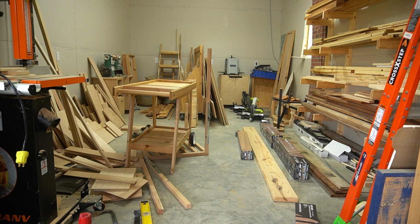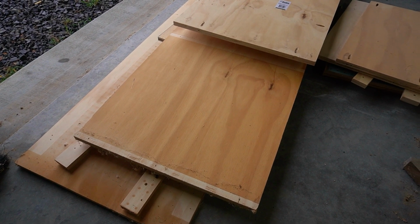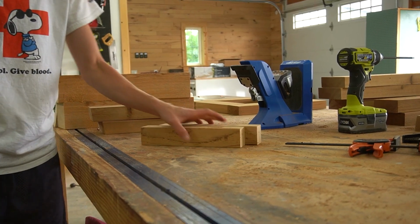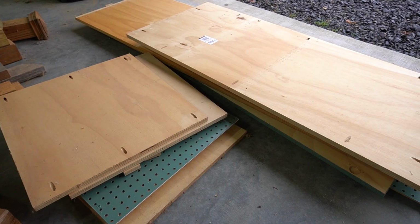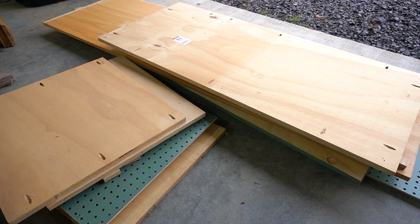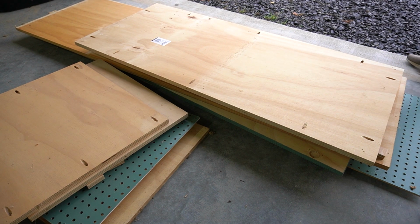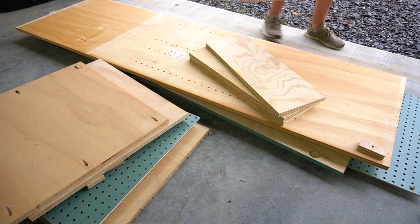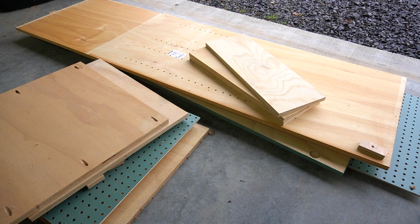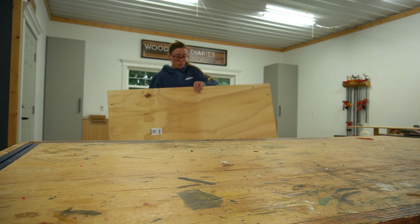So here we are. Normally, this is the part of the project where I pull out a sheet of plywood and start cutting it down. However, in recently cleaning out my shop, I took apart a cabinet that I wasn't using anymore and decided to reuse the wood from it to build this cart. It's always nice when my old shop projects can give life to new ones. But in case you're cutting from a fresh sheet, I'm sharing the printable building plans for this simple cart at the link in the video description, and it will include the full cut list and diagrams to start from scratch.